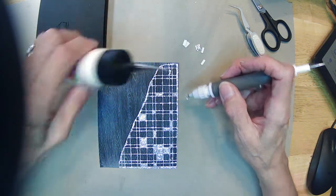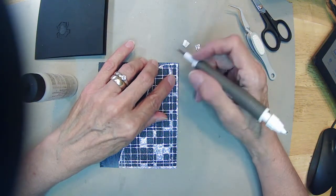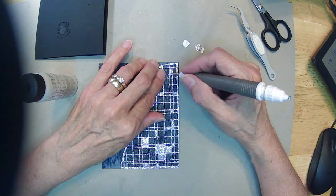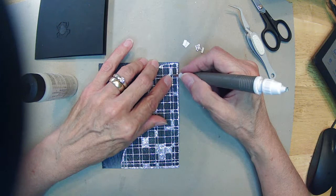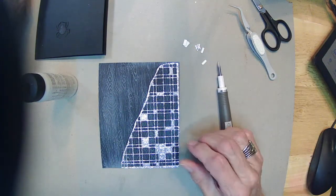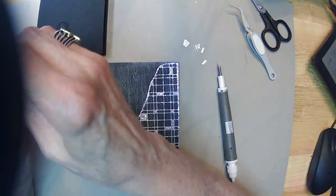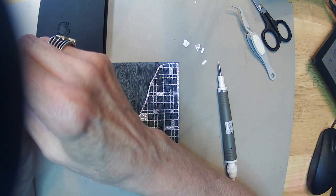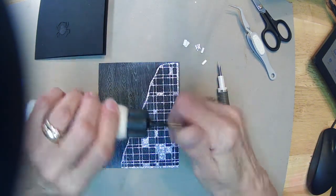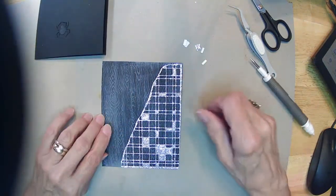And this doesn't have to be foil paper. You can use glitter paper. You can use any color cardstock. You know, if you're making this and you want to use orange, use orange. But I do like the randomness of the die pieces that didn't pop out. So I just embrace those.